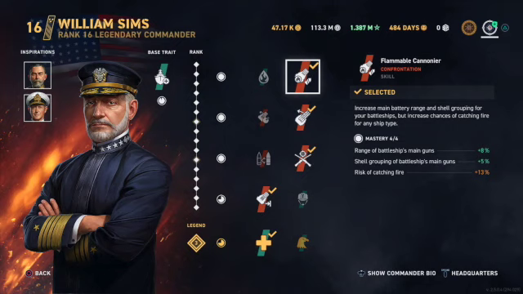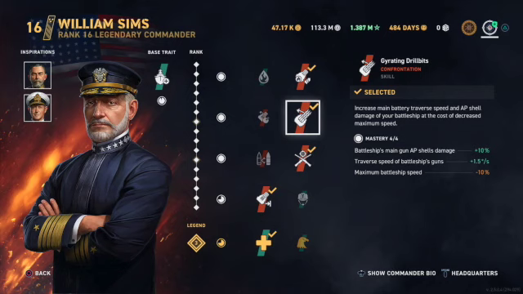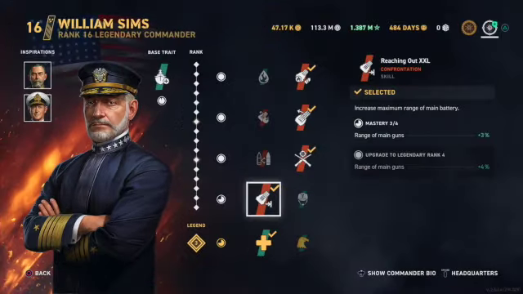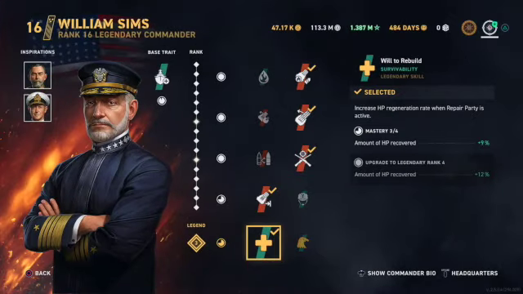In the first slot, we have Flammable Cannoneer, giving us a better range on our guns and better dispersion, but of course, we can catch fire a lot easier. In my next slot, we have Gyrating Drill Bits, which allows the battleship gun AP damage to go up and gets my turret spinning faster. In the next slot, we have Marksmanship, which gives our guns 10% better dispersion and adds to the Ritter shift. In our final slot, we have Reaching Out XXL, giving our range another 3%. And in our legendary slot, we have Will to Rebuild, allowing us to repair 9% more damage.